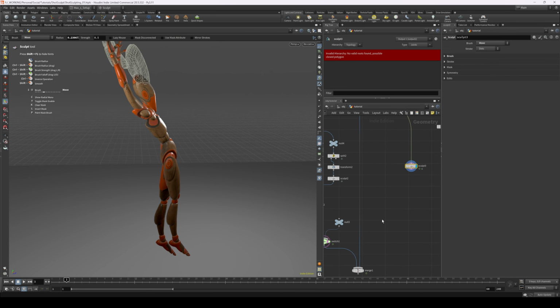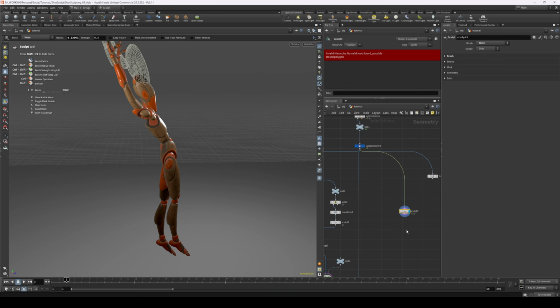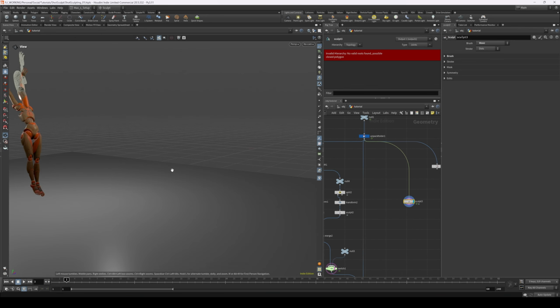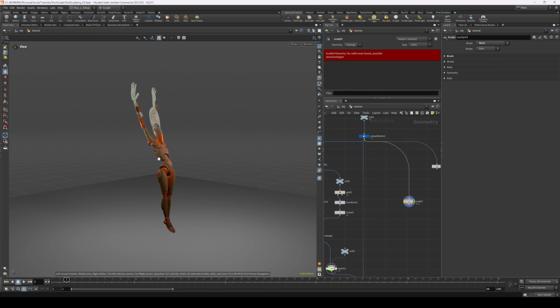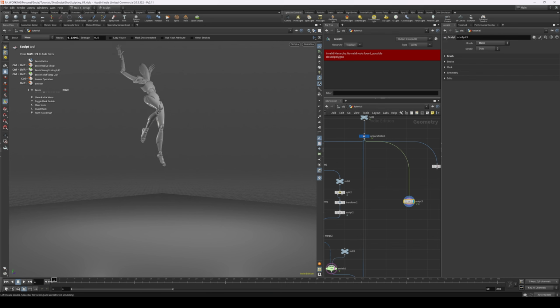Okay, so now I got my sculpt. And what I was saying before about the sculpt tool is that it's really nice because even though I've sculpted my character, the sculpt shows up on every frame, right? So that looks kind of strange, but we only really want it on frame 3.